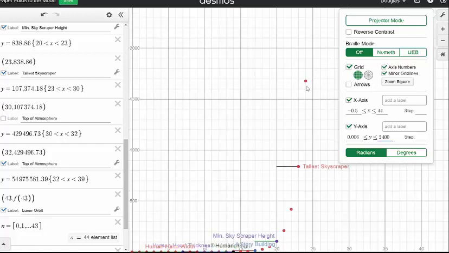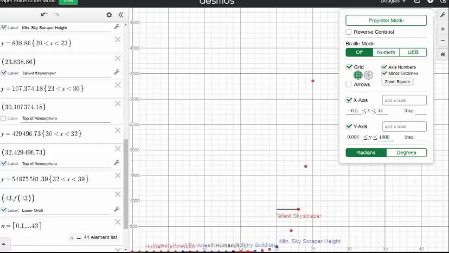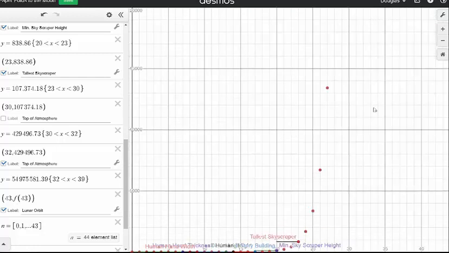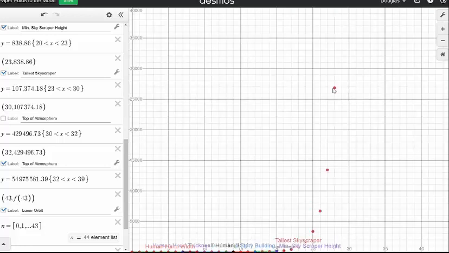All right. So now, after 24 folds, we are at double the height of the tallest skyscraper ever built. 24 folds, folks. Not a whole lot of folds. That'd be a lot of sheets of paper if we were stacking it end on end. And now at 25 folds, we are at 4 times the height of the tallest skyscraper ever built. All right. Now we're up here. Higher still. Notice that this tallest skyscraper is getting left in the dust at only 27 folds. All right, we get to our next fold here.